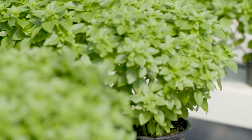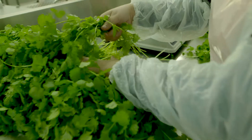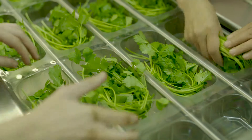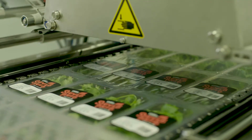Those plants then grow to full size and we've got two options. We can either sleeve them and you'll see those lovely little plants in your supermarket in our beautiful sleeves. The other option is that we will grow them a little bit taller and then clip them off, and we use those clippings to go into our cut herb room. Those cuttings are then tidied and sorted and cut to length, sometimes mixed, and we put them into a thermoformed packet, top seal them and then label them. That is our cut product that you'll see in the fridge at your local supermarket or food shop.